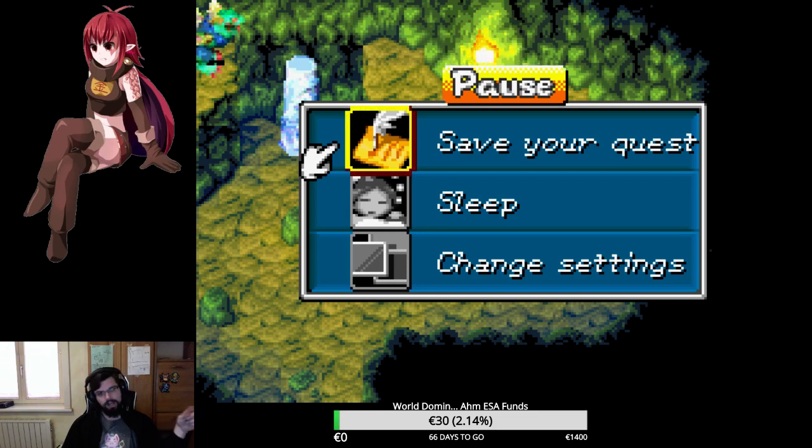A little fun fact, later on in the second desert, Suhala Desert, there is the big tornado and basically the storm lizard.